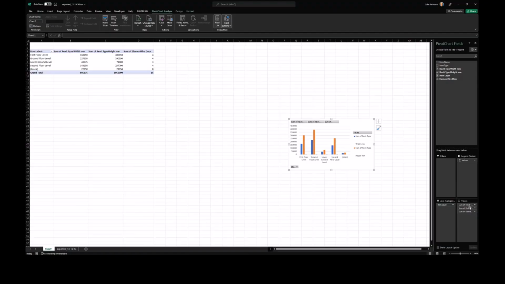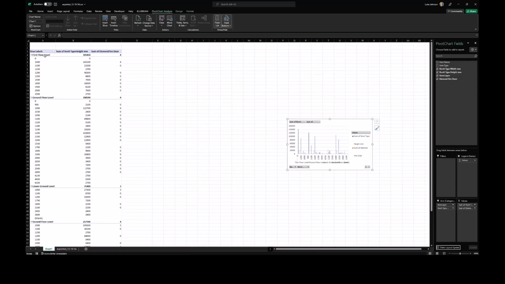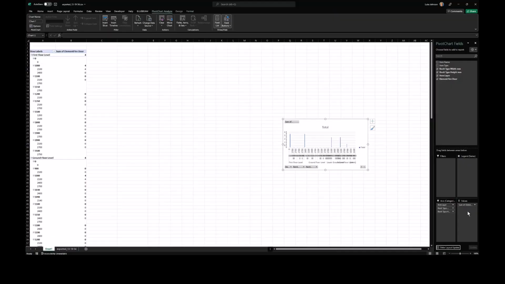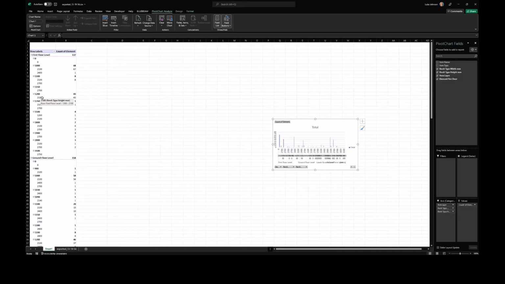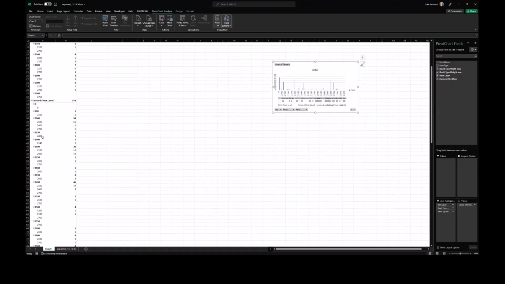So I can start to see these things breaking down now, at first floor, the widths, the heights of my doors, and then the count of how many I've got. So this has become, straight away, an ordering list for my doors, by floor.